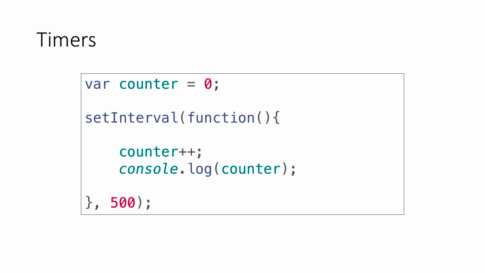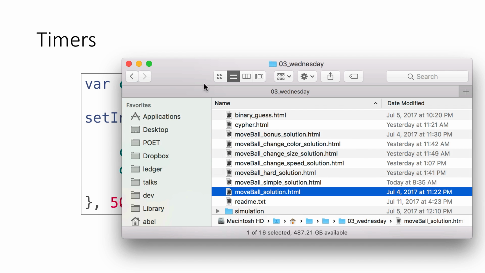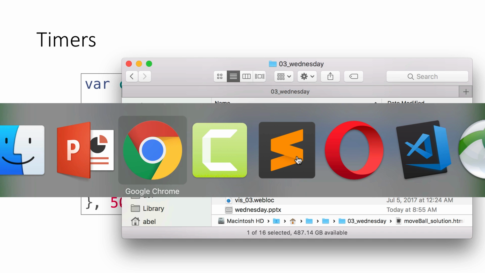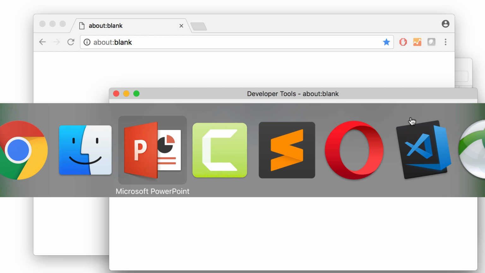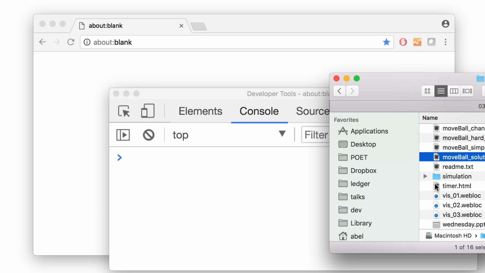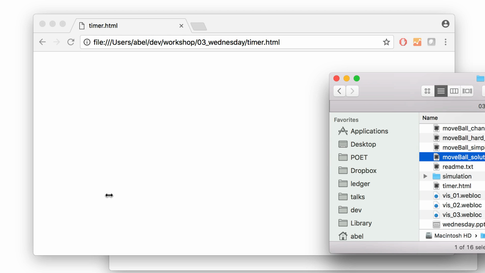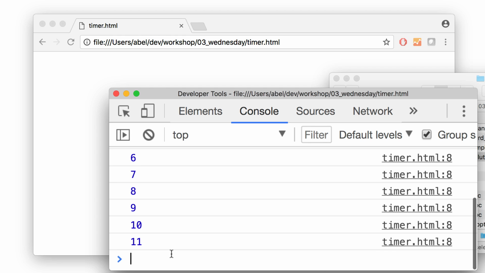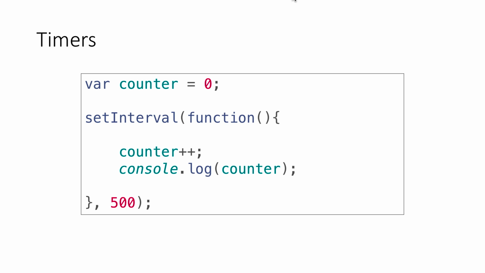The very first thing to look at is your hello world timers function. I'm going to go ahead and pull that in. I put it into a file as well, as you can see here. Where is the timer? Let me get back my mouse. Here is the timer, and it's simply the code that we have there on the slide. I'm going to pull that timer into the page, and as you can see, we're getting numbers being written to the console. Let's take a look at the code to see what's going on.